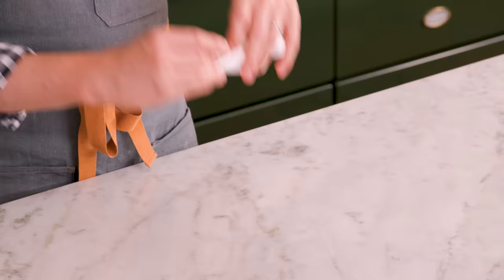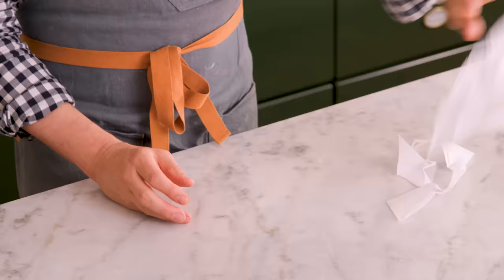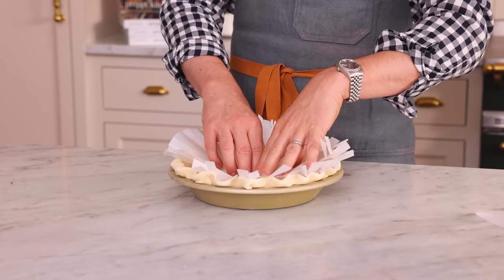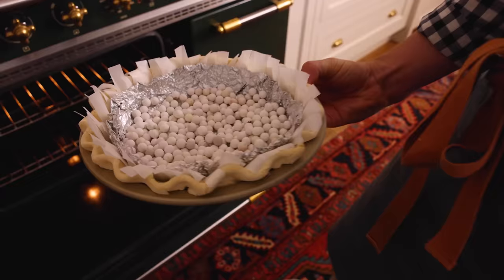Towards the end of your chill time, grab a sheet of parchment paper. I'm gonna fold this up just like I was back in elementary school making a snowflake, cut the edge off so it's a circle, and then cut in so we have nice little frills. Grab your completely frozen pie shell and place your parchment paper in here as a barrier to protect it. You can either pour dried beans or pie weights in here. I have this tripled-up sheet of aluminum foil that I recycle over and over again in the shape of a pie shell, and I just press it up against the frozen pie so there is no sagging during the bake. It holds everything up and keeps your pie perfectly shaped. This is ready to go into the oven at 425 for about 15 minutes, then we'll take the weights out and pop it back in.